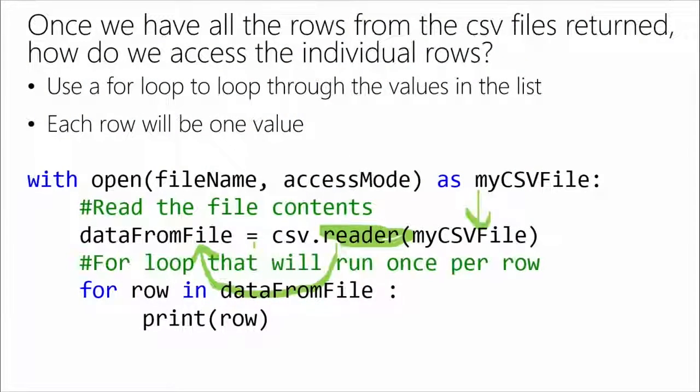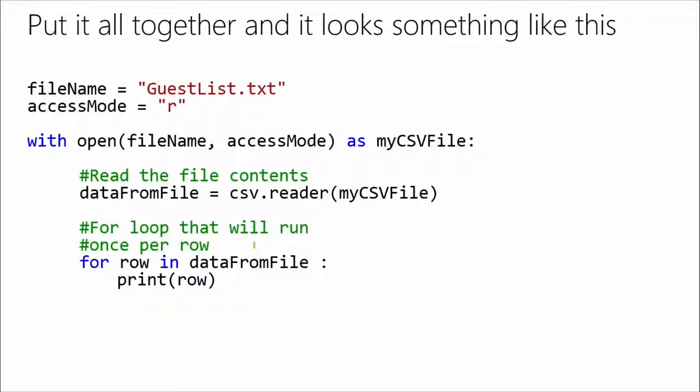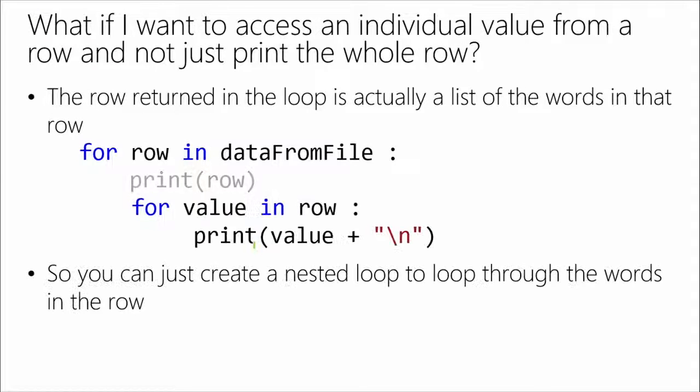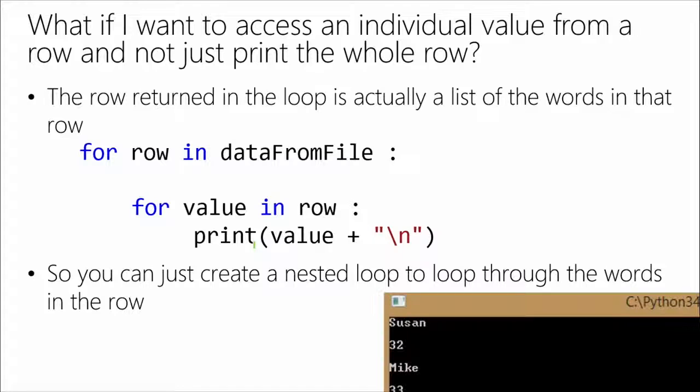And so there's my how do I retrieve the individual rows. And there's just an example on a slide. I did want to put a more complete example in there. And then we just did the demo. And if you want the individual values, that shows you how you can make the nested loop to show the individual values in each individual row from your CSV file using nested loops.